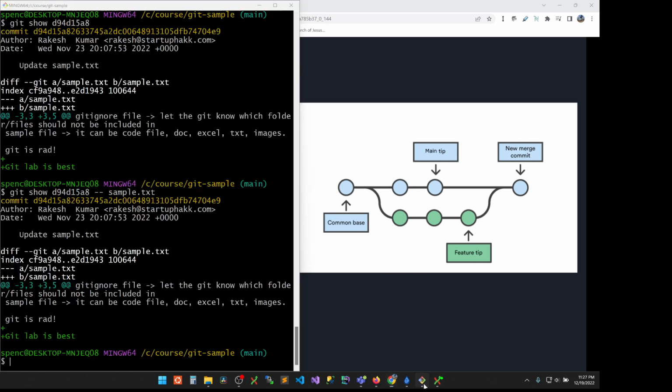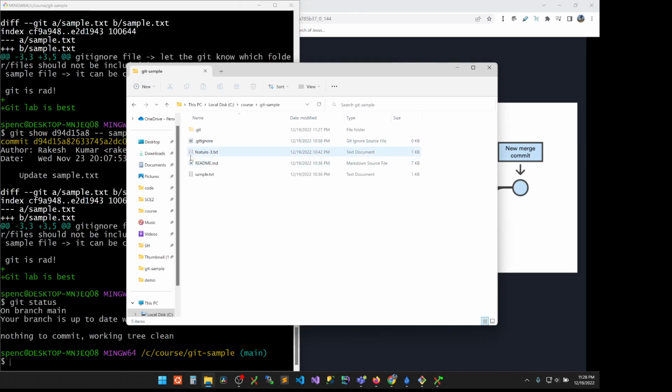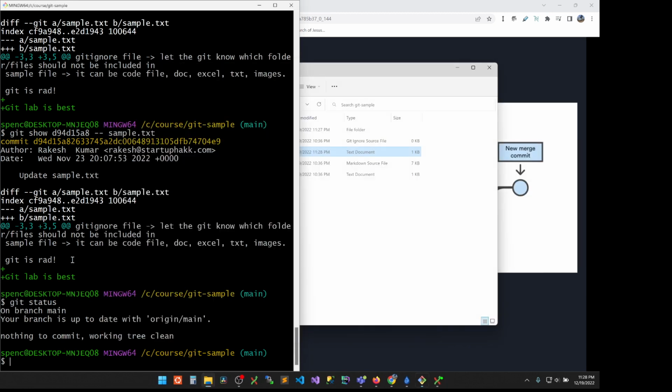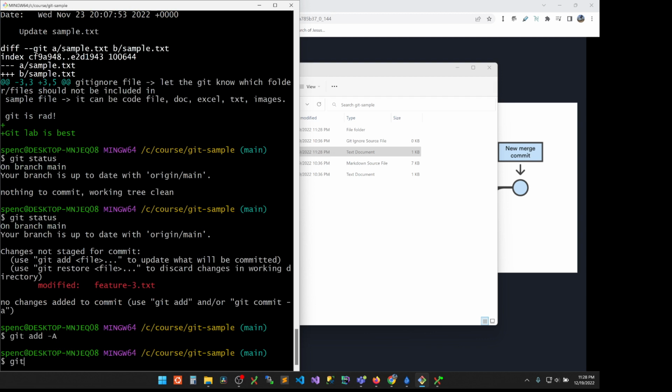And so I showed an example of this in our previous git status. Let's see where we're at here. So we're at the tip of main. If I wanted to make a change to our sample here, let's say I want to make a change to our feature, just like we did before, another line. So we're going to add that. And we say git add -a to add them all, git commit -a -m, we needed to make changes to demo merge.